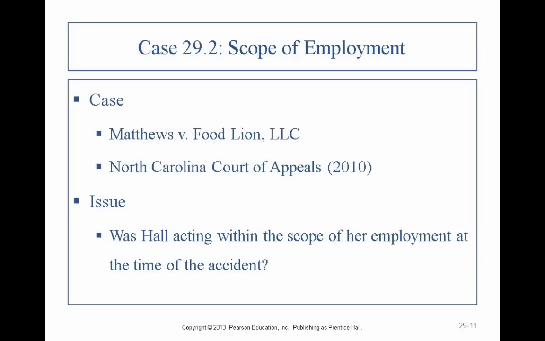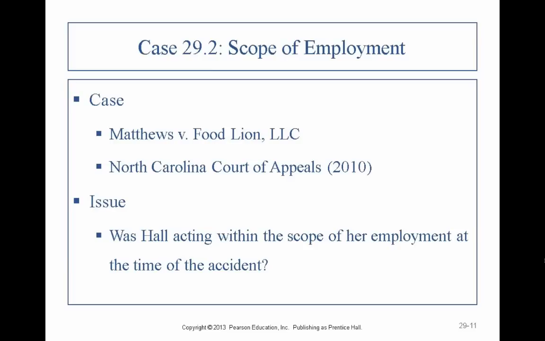And the book describes another example. For instance, what if you hire a salesman, right? And the salesman is driving around on your behalf to sell products for you, right? And in the course of their day, they need to eat, so they stop off at a restaurant, and while they're in the restaurant, they wind up hitting somebody and injuring them. Is that scope of employment? It gets a little bit more murky. It perhaps could be. It's not as clear as that.